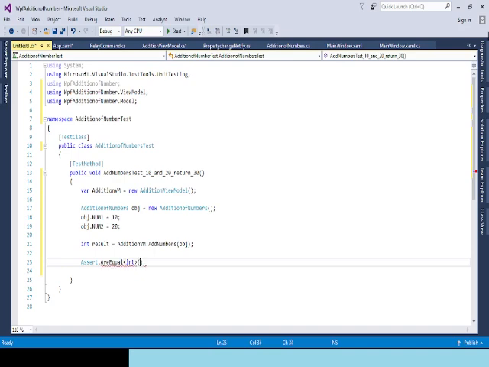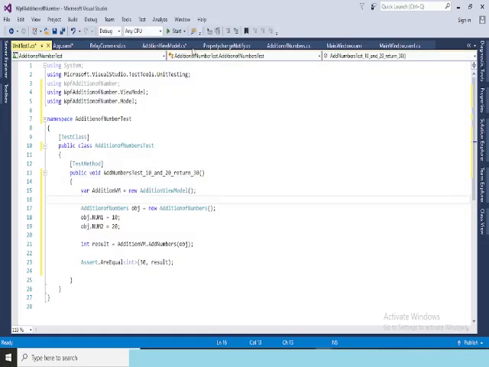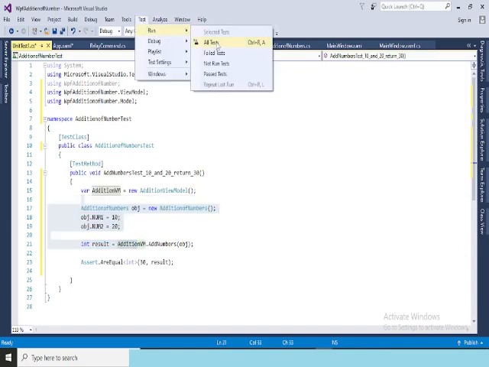So what is the answer? Your answer is 10, 20, so the answer is 30. Whether it is 30 or not, we'll check the result. Okay, let's finish. Now to run this test case, click on the test, run all test cases.